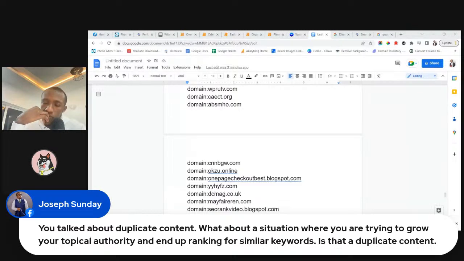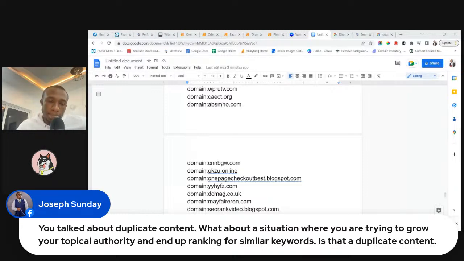Because you might have forgotten that you've written on that before, and then you still give that particular keyword to your team, and they write it. So there's a very huge tendency for that. You just have to be careful. I would have loved to show how to use Ahrefs to spot duplicate content, but in this particular question and the time that we have, let me answer keyword cannibalism.